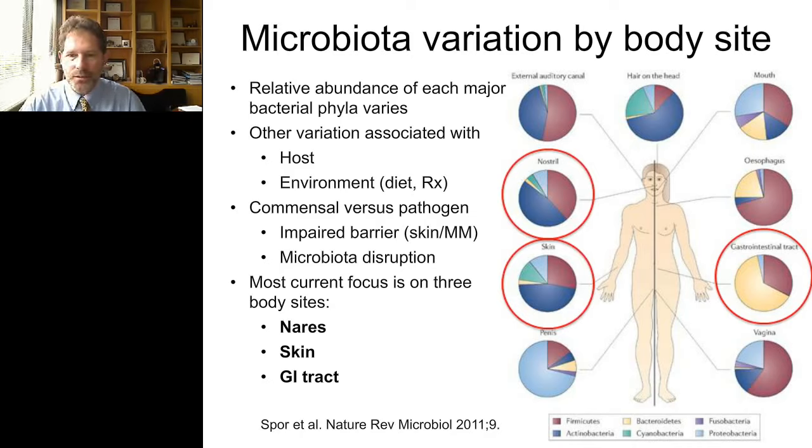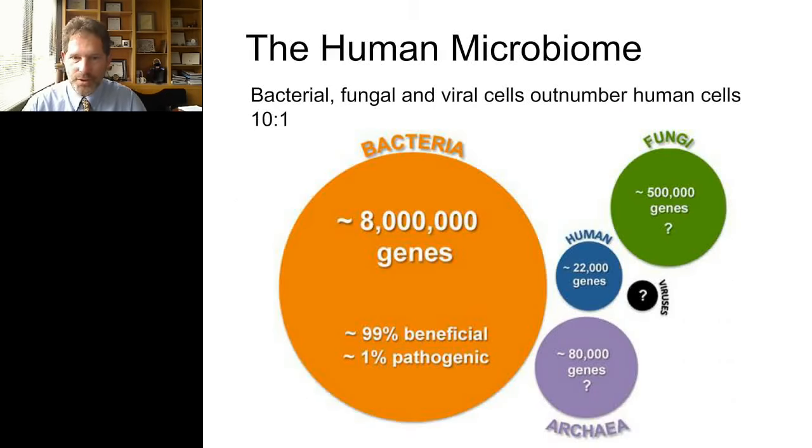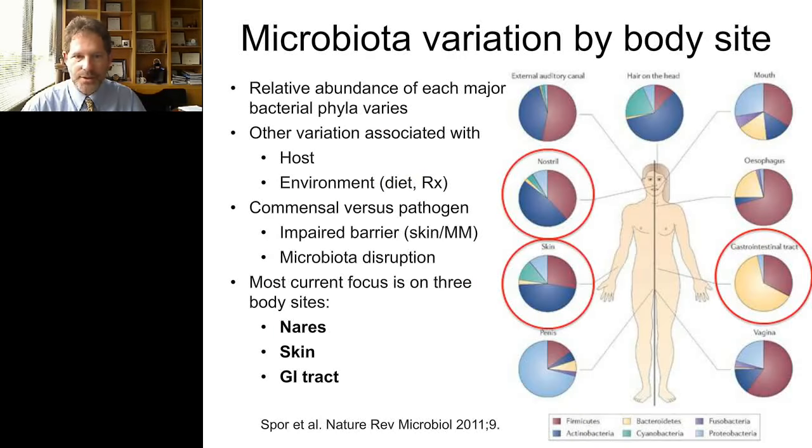Now, as was alluded to on the last slide, when we talk about bacterial organisms in the microbiome and microbiota, 99% or more of these are beneficial. If they weren't, very few of us would still be alive. It's only rarely that one of these organisms acts as a pathogen.